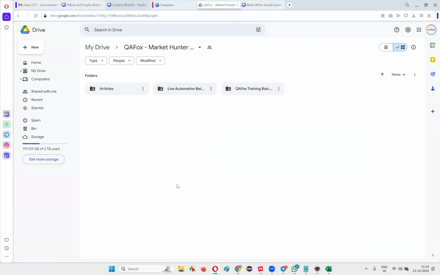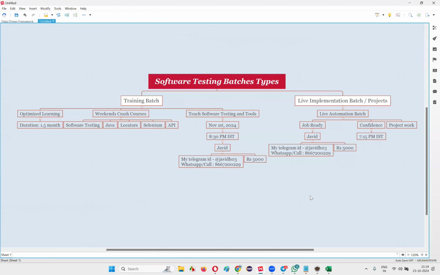Even when automation testing came into the picture, a lot of people thought that automation tools like Selenium would take away the jobs of software testers, but it didn't happen. The number of projects increased, and the number of jobs also increased. Now we are in a situation where the companies are in a confused state, but they are slowly realizing.